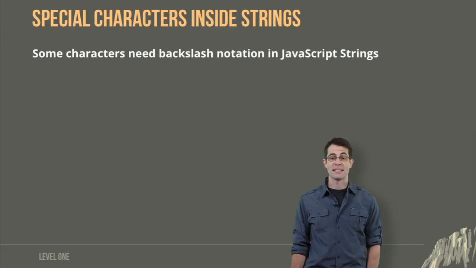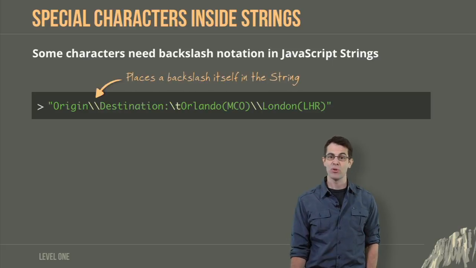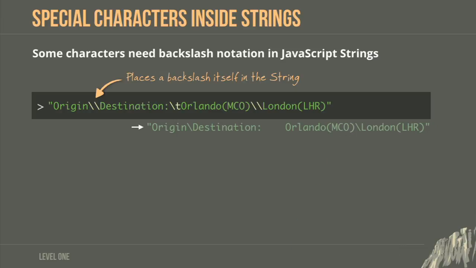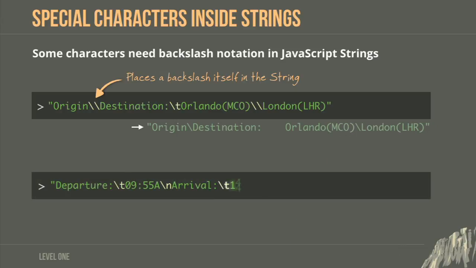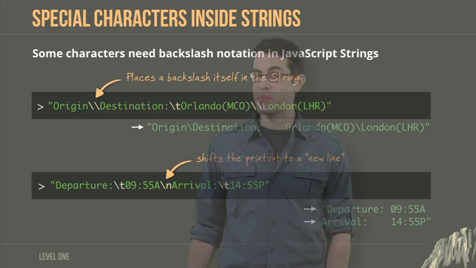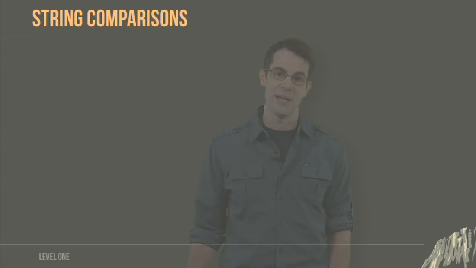What if we want a \ inside of a string? Well, since it's a special character, we need to use a double \\ to produce just one \ inside of the string. Following that, we have a \n. That represents a new line. You can see in the output here that the string is split up across multiple lines because of the \n. This is by no means an exhaustive compilation of special characters for use in string formatting, and you can research the rest on the internet.